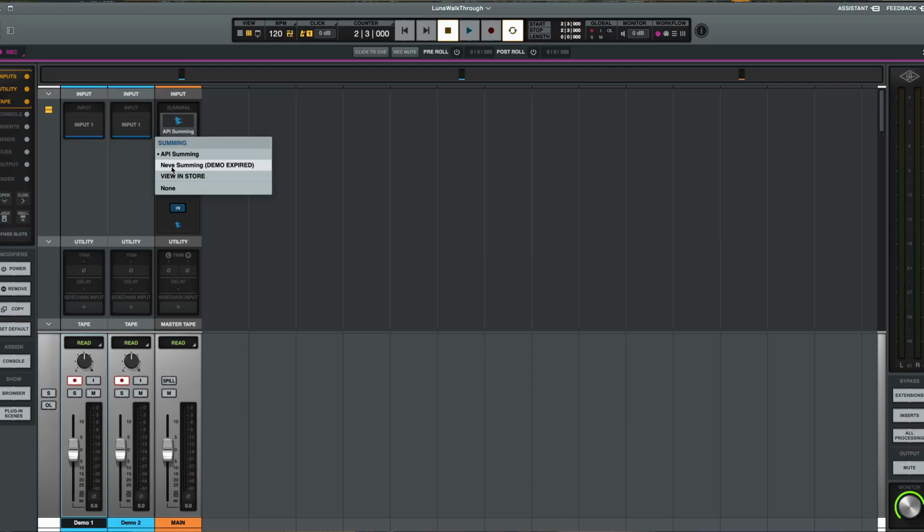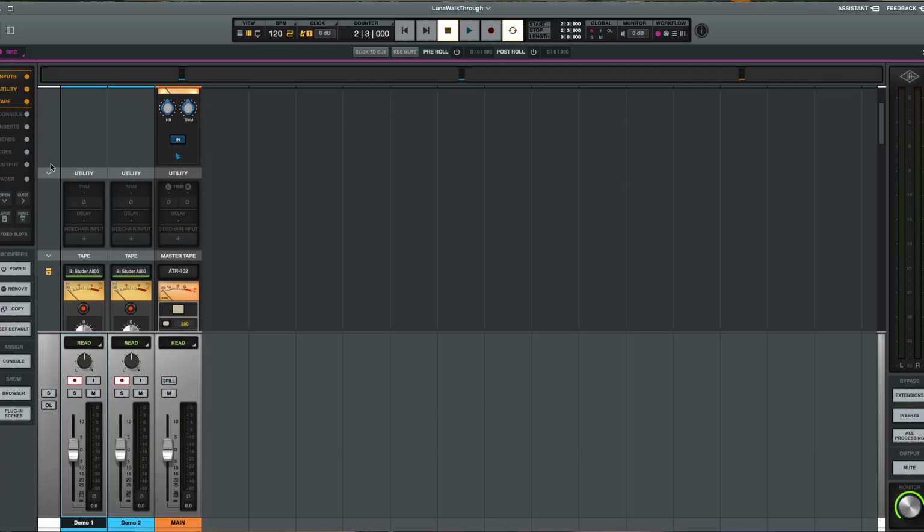On the main strip, we can have our summing. If you just downloaded this, you might have access to the Neve summing strip. I don't have it, my demo expired. You might have it. I totally recommend messing around with it. If you want to buy it, it's like $300 Canadian. I haven't had a need yet to buy it, but I do remember it was pretty awesome. So maybe that's something down the road. My birthday is coming up, who knows?